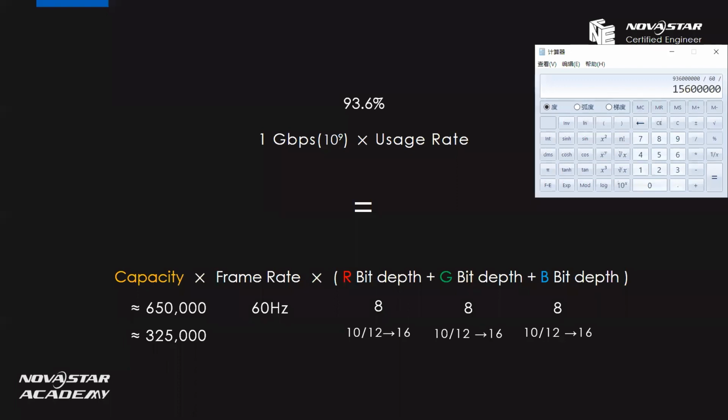And this time, the color depth is 16, so 16, 16, 16, 48. Okay, so after calculating, we can get the loading capacity is 325,000 pixels. So that's why the loading capacity will be cut down by half.